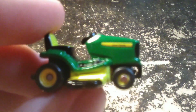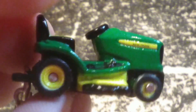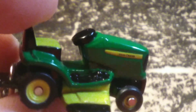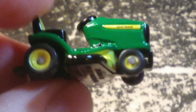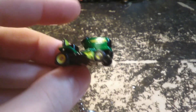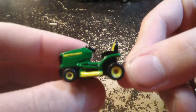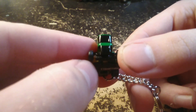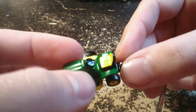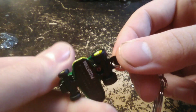But my idea was, since it's little, it wouldn't be hard to paint one of these and make it look like just about any lawnmower that you wanted it to be. It could be a Craftsman, it could be an Allis-Chalmers, I think they made a Ford lawnmower that was new enough you could get by with using one of these. But anyway, you could do several different things with it, which is why I wish I would have bought more than one of them.